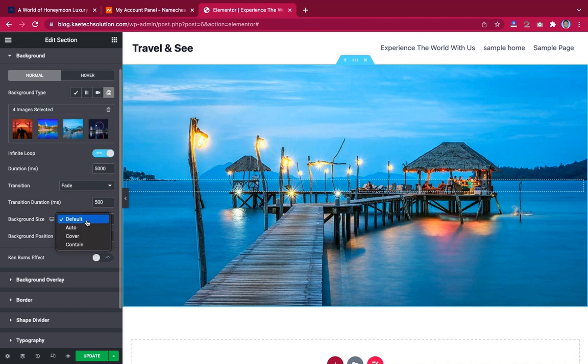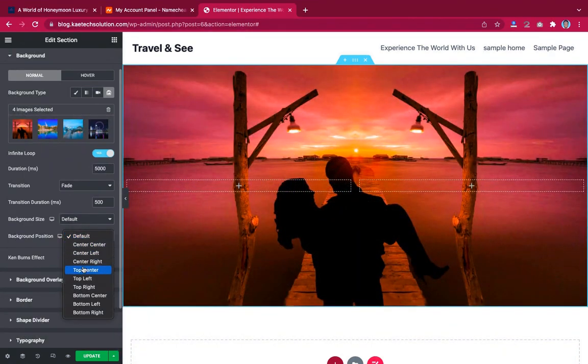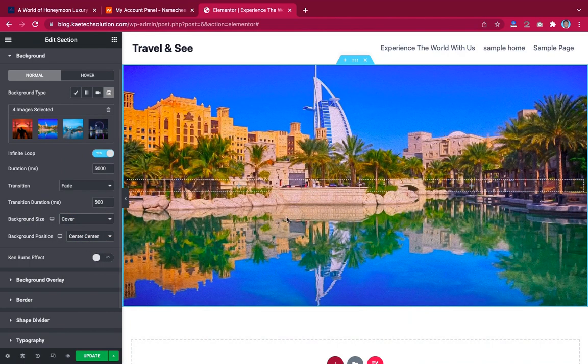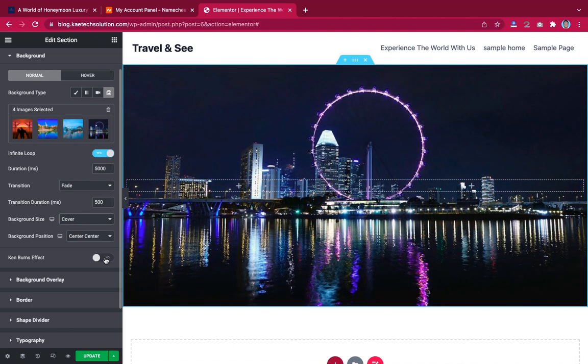Do you want it to be cover, auto, or whatever it is, or just default? And then the background position, how do you want it, center, whatever it is. So I want it to be center, and I want it to be cover. I will just leave it like that. And then if you want the Ken Burns effect, if you turn this one on, it will give you an effect whereby it makes it look like the image is moving.